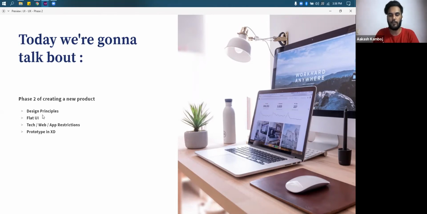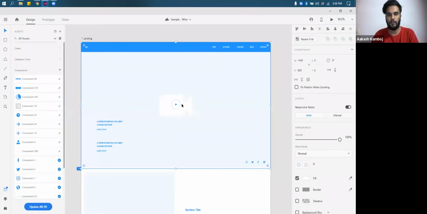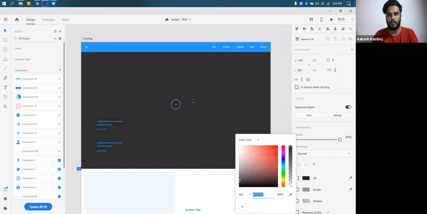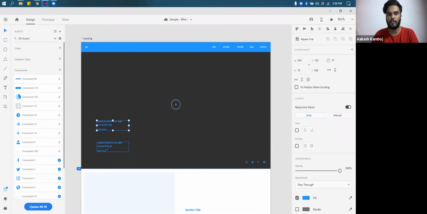So let's say you have a website that you need to create, and you have a wireframe for that website, and that wireframe is trying to tell you that in this page there's going to be a video that needs to go here in the background. If you can't see it, I'll just increase the opacity of this area. So let's say there's going to be a video that needs to go in the background and a play button on top of it. There's going to be some content.